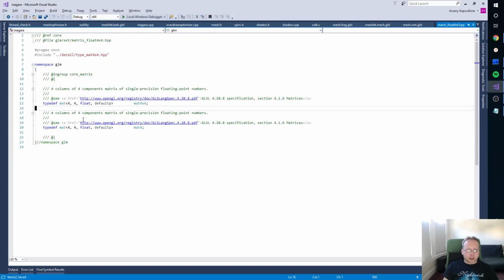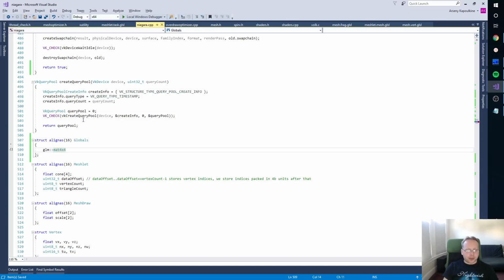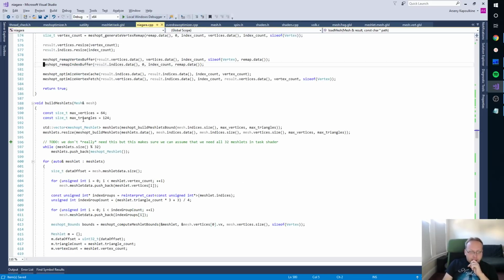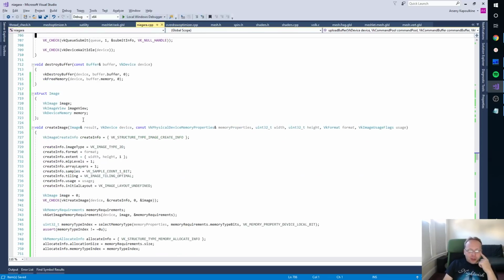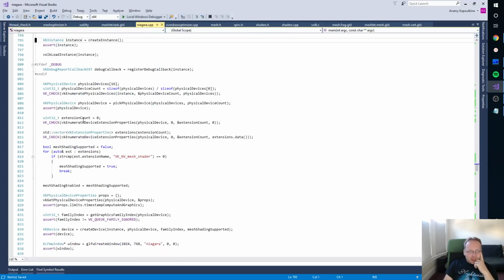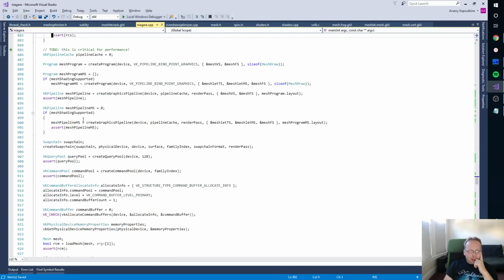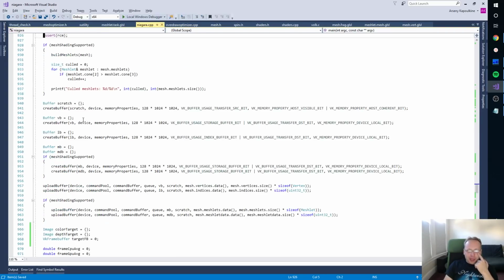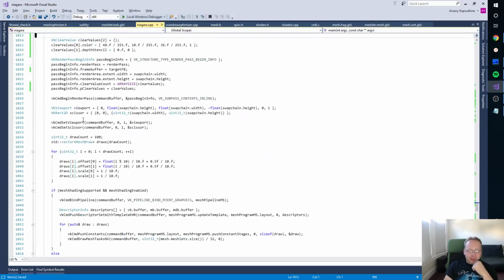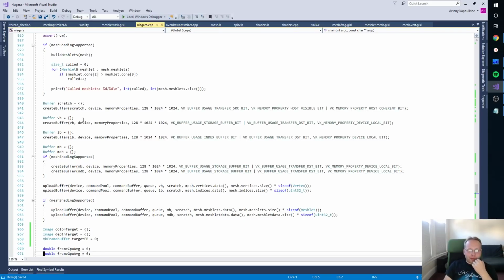So let's just call this view projection, I suppose. Even, no, let's just call it projection for now. We don't have a view matrix. So we could pass the projection matrix with push constants, but right now every mesh that we have has a separate push constant block, and uploading the matrix for every single one of them seems wasteful.